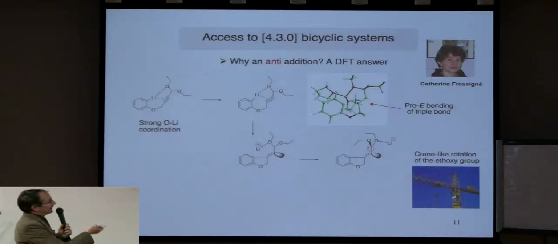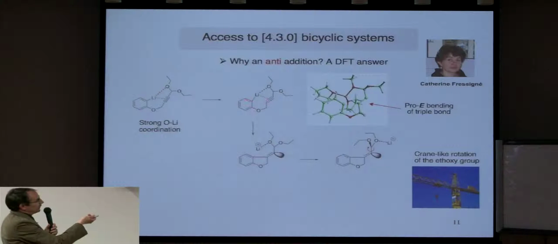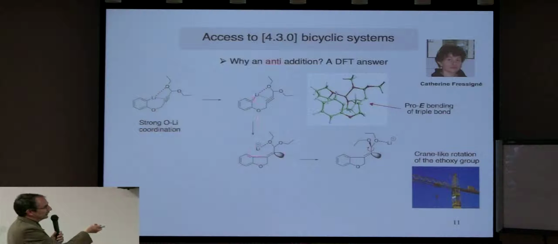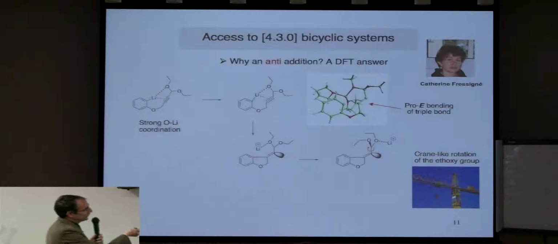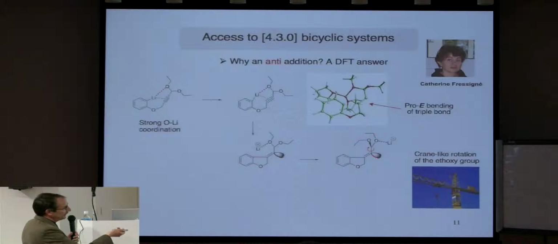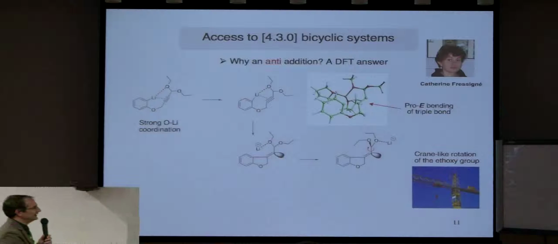So let's see what happens next. Next, of course, the carbon-carbon bond forms here. The lithium is still here. You see, it didn't move. And the double bond, the doublet now, the charge is on the other side. So the lithium has to move from here to here. And it rotates, carried by the oxygen of the acetal, like a crane. You know, the crane of the acetal is carrying the lithium from this side to the other side to deliver it where it is needed.